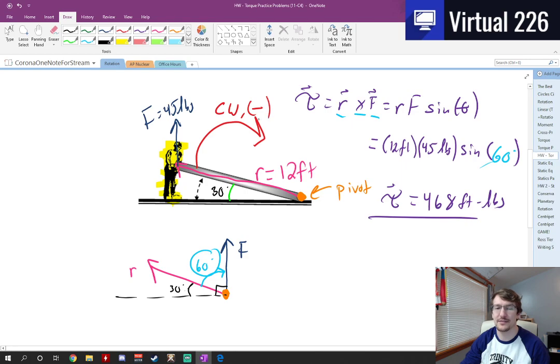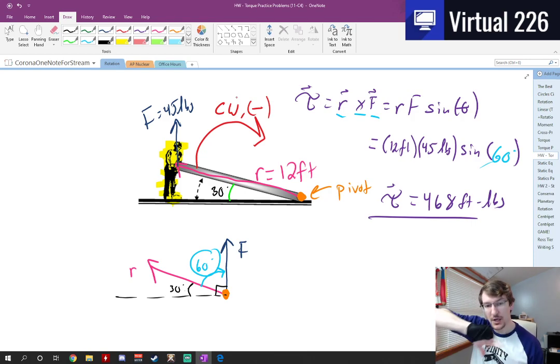In mathematics, clockwise is negative. And if we want the direction of the torque itself, we take our four fingers and rotate them in a clockwise direction. If you're looking at a screen, you may have to chicken wing your arm like this to get your fingers to rotate. Or if you're looking at your paper, you may have to chicken wing your arm. You'll notice that your thumb is pointing either down into the paper or into the screen.